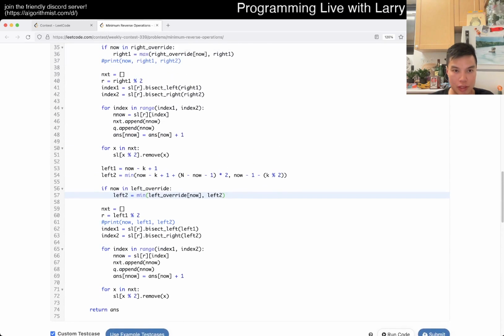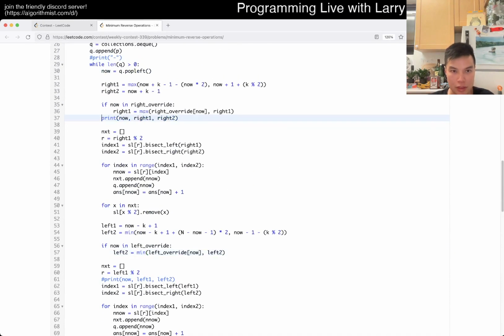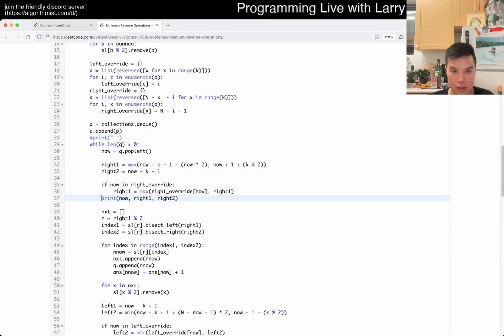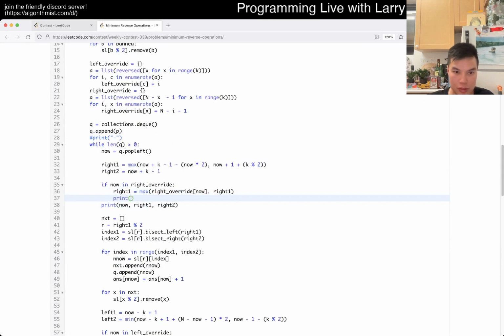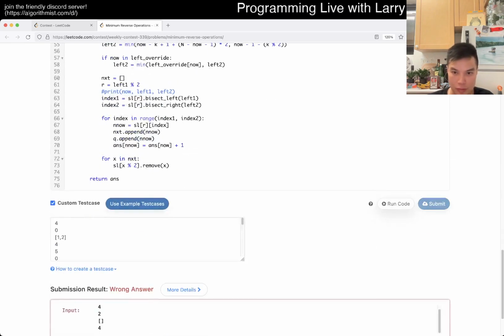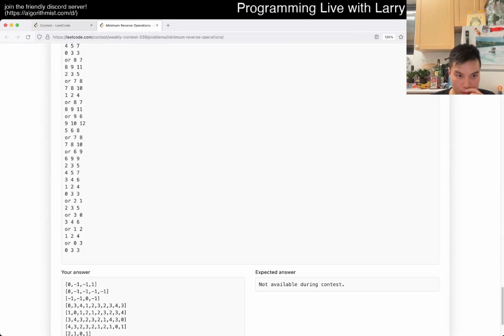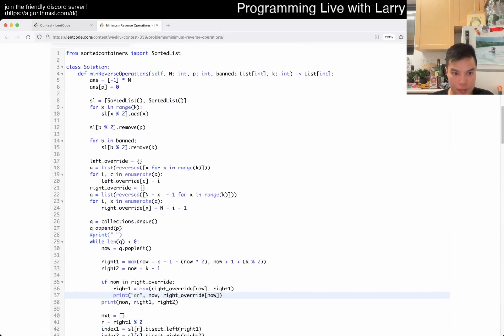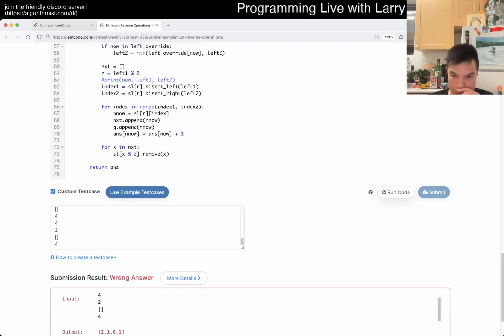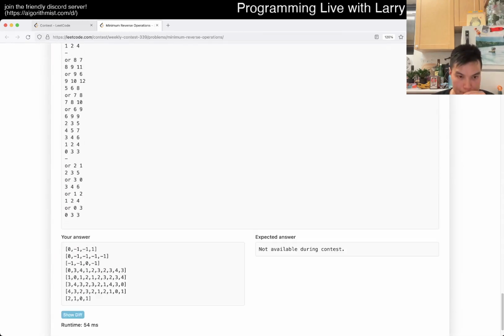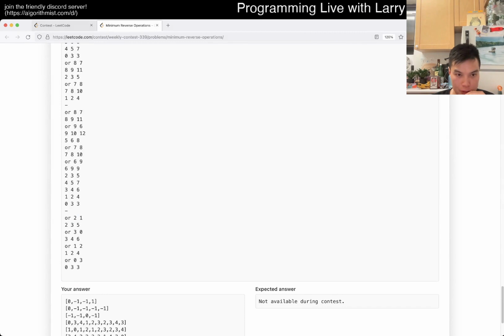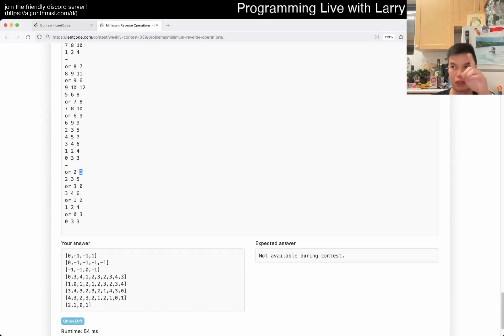It's going to the right, so let's see. Okay, so 2 can only go to 1 on the right side.